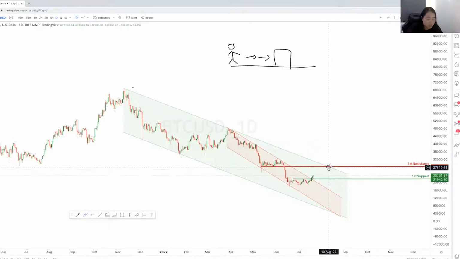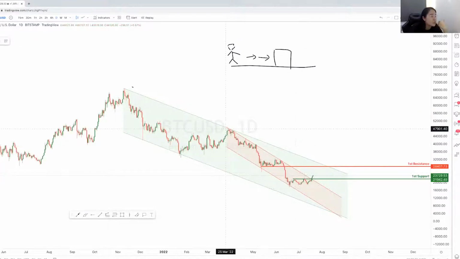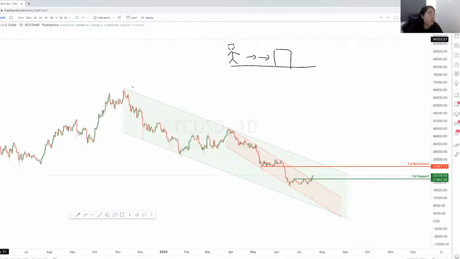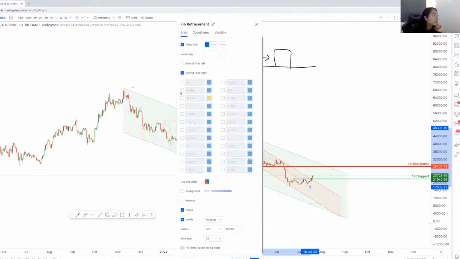We use Fibonacci again, right? Let's pull out our Fibonacci retracement. We are trying to identify a Fibonacci retracement here, which is the V pattern with the shorter end. We're trying to see if there's any Fibonacci retracement that lines up near or on top of our resistance. So from this swing high, I'm going to pull to the swing low. I'm going to pull out my 5 Fibonacci retracement levels.